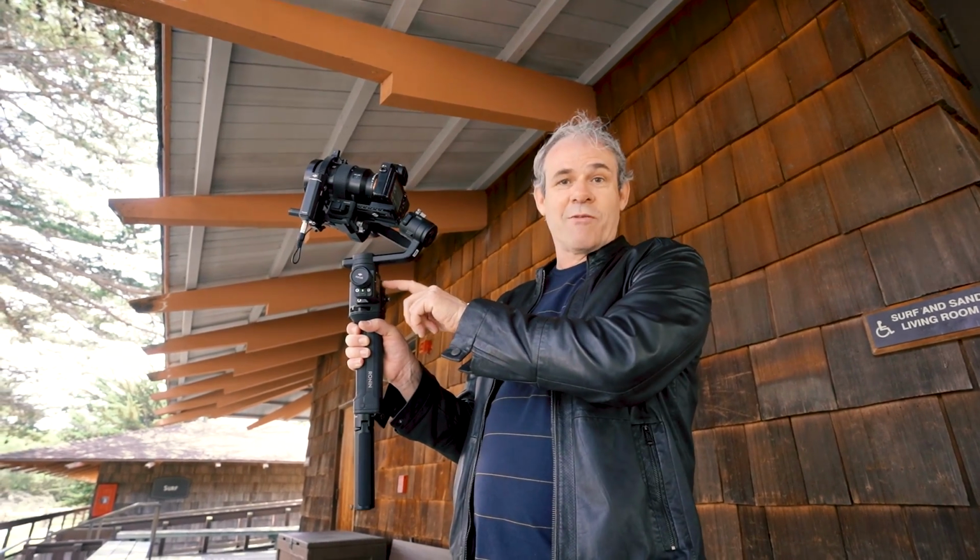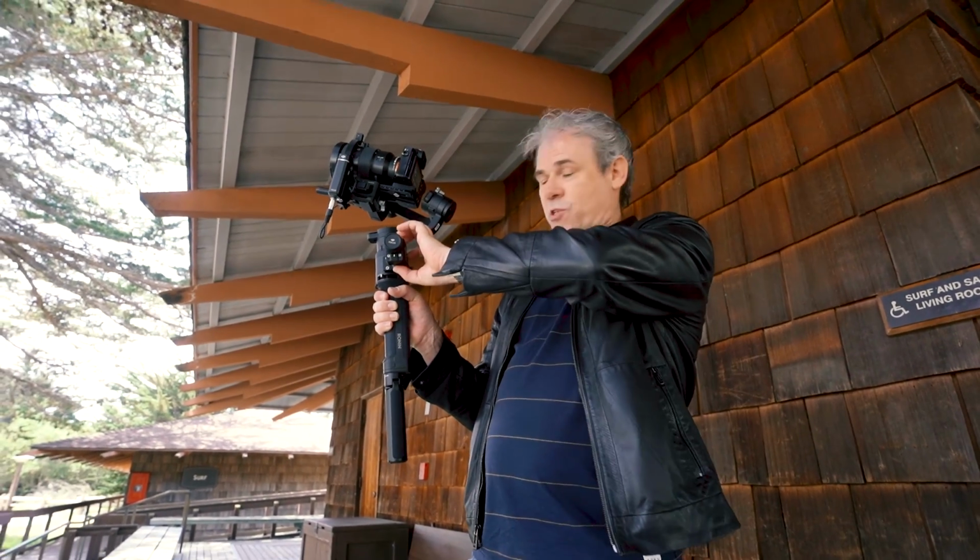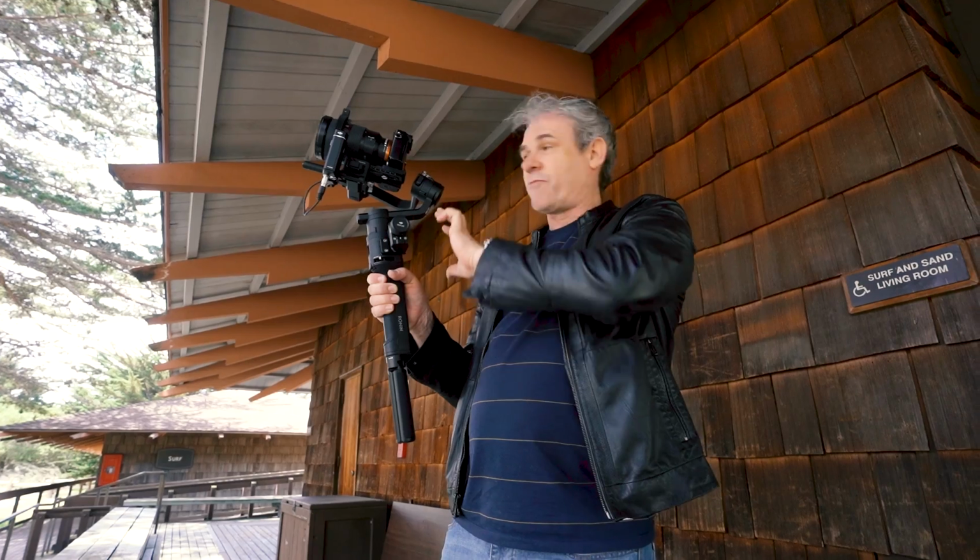So I'm just going to say the battery here is a 711 battery. I'm making that up, but if you're using this here, it will last about 7 hours. If you turn this off and you're just using the gimbal, which is fully functional without this on, it's going to last about 11 hours.